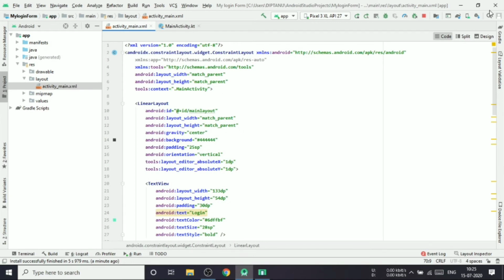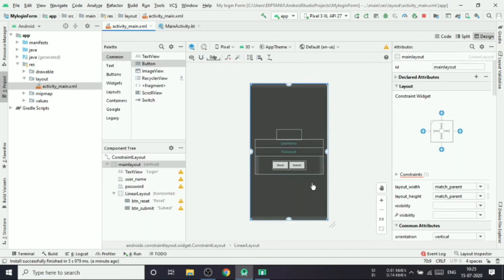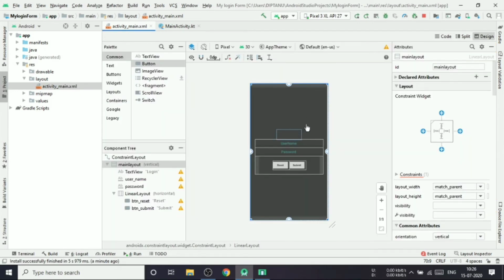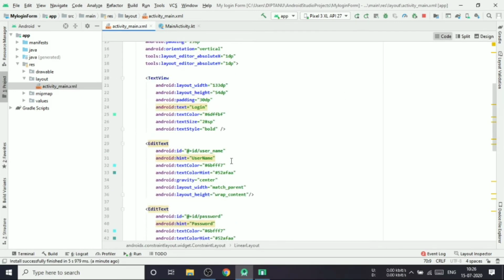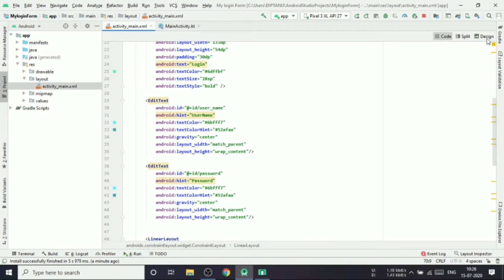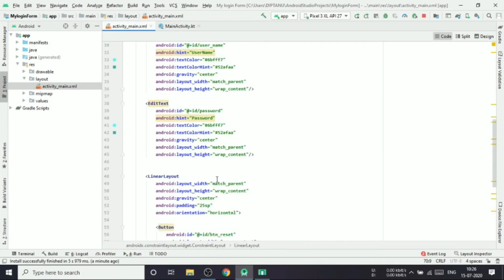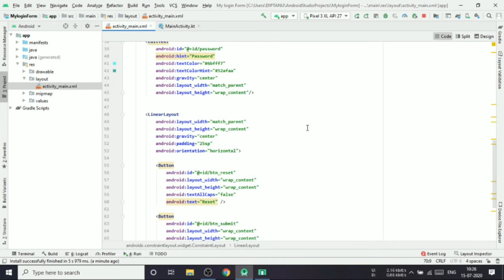We've added the linear layout. So the linear layout is this one, the bigger one. This boundary, everything is the linear layout. Then we have added the text view. So this text view is this one, and then we have added edit text 2 times. So this is the first edit text, second edit text. Here we need to type the username, and here we need to type the password, and again we have added the linear layout.